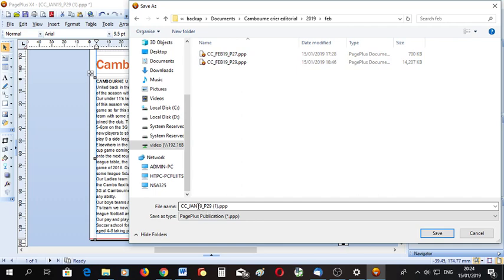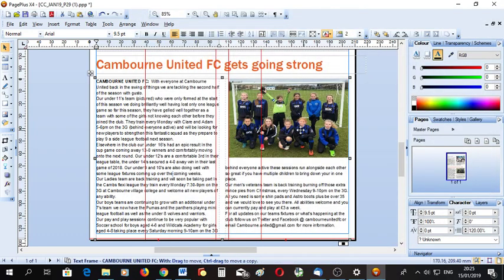You would just take the Jan and swap it out for February. But as you see, I've already got February here because I've already done this page once. But then you just normally click on Save, and then you save it to your own hard drive.